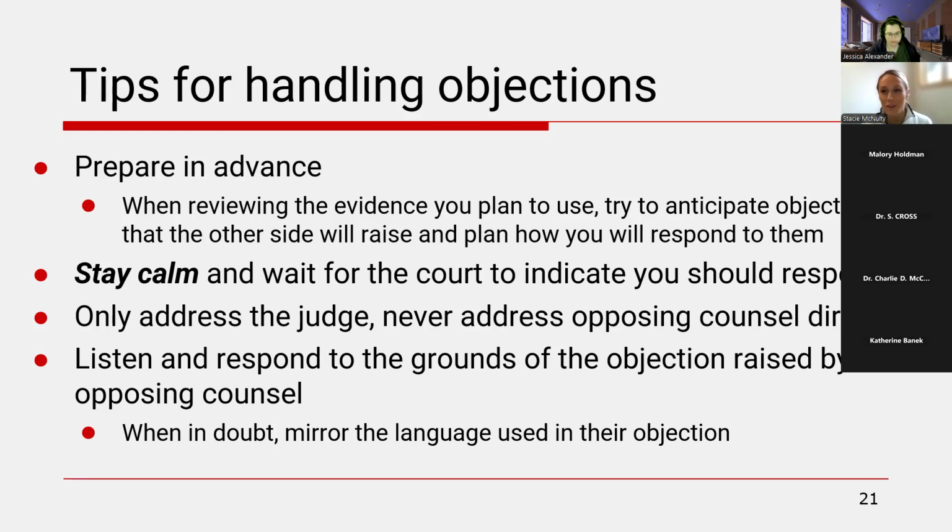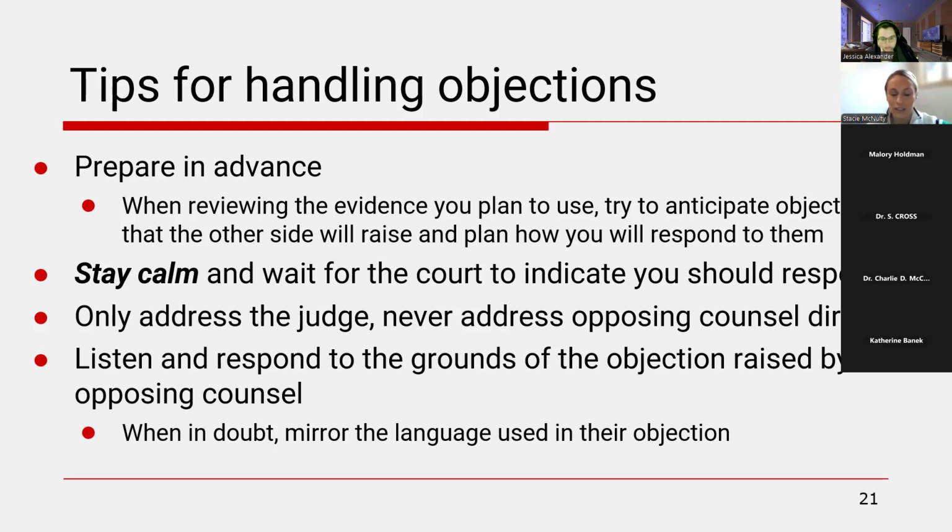Now, this is an important one, and this is one that I, in law school, did a few times incorrectly. If an attorney says, objection, Your Honor, and says whatever they want to say, you don't look at them and respond to them. You are only talking to the court, the judge. The judge is like the parent in the room. They decide. You are never conversing with the other side without the court there. So only address the judge in the response.